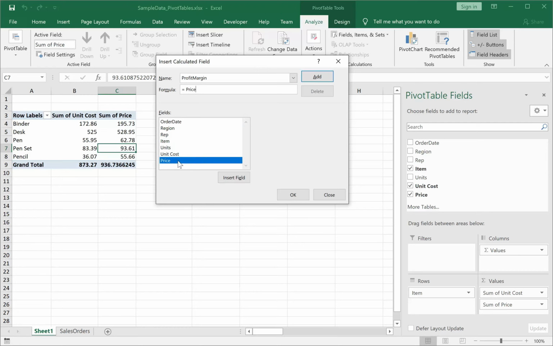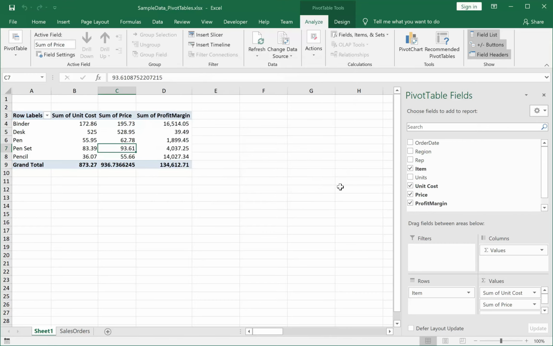Let's say price minus cost and multiply with number of units. You can use asterisk to multiply, and you can simply double click or click Insert Field. Either way works to put the field into the formula section. Click Insert, then click Add.